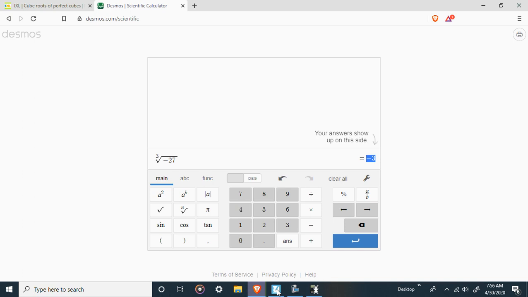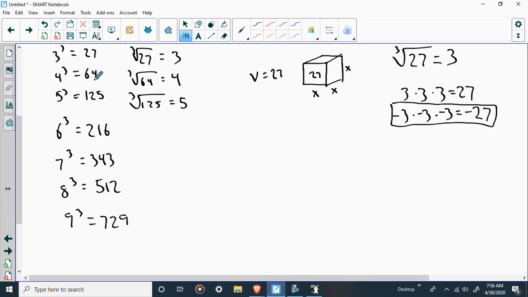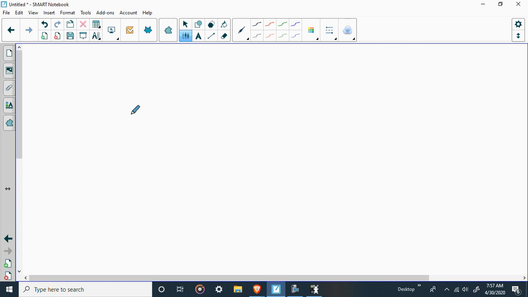And that is one of the things we always have to keep in mind with cube roots, is that there are going to be negative answers. So if I said, hey, what's the cube root of negative, I don't know, 64? Well, we are allowed to have negative. Now, we couldn't have negative square roots, right? We couldn't do this. We needed a whole other set of imaginary numbers to do this, right? Don't have to worry about that.